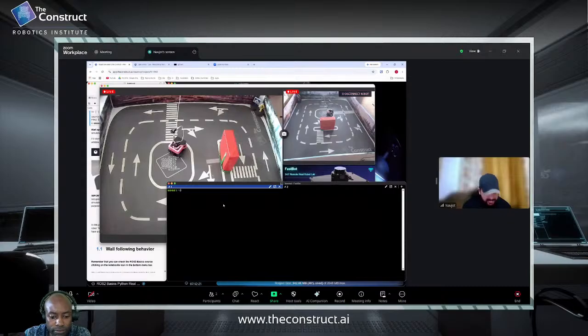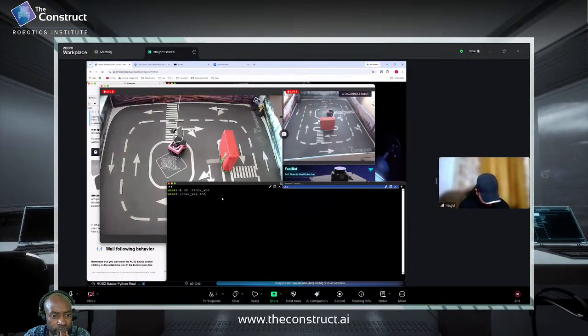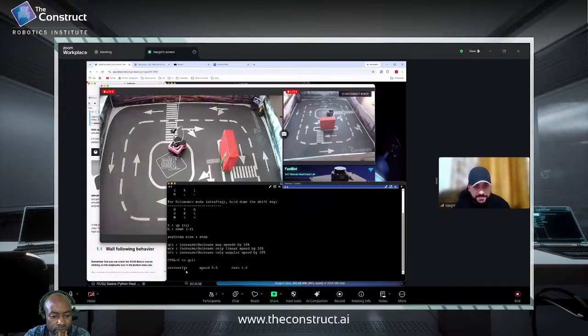So we go to the workspace. The first step for me here will be to show you how the wall following is working, the first part of the project. So let's get close to the wall.